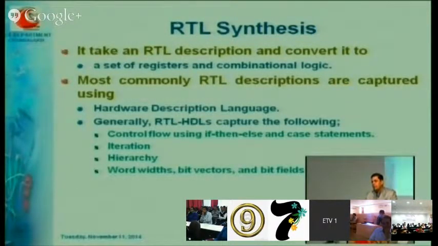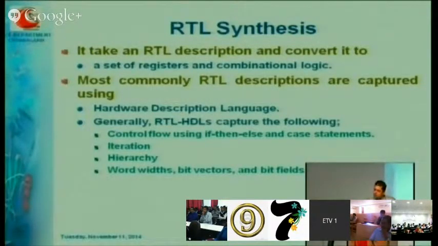Then you have to assign some bits to your inputs and outputs. You have the option to use a different number of bits for your input data and for your output data. It is the designer's option whether you want to go for 16-bit input or 16-bit output, or 8-bit input and 8-bit output, depending upon the application.